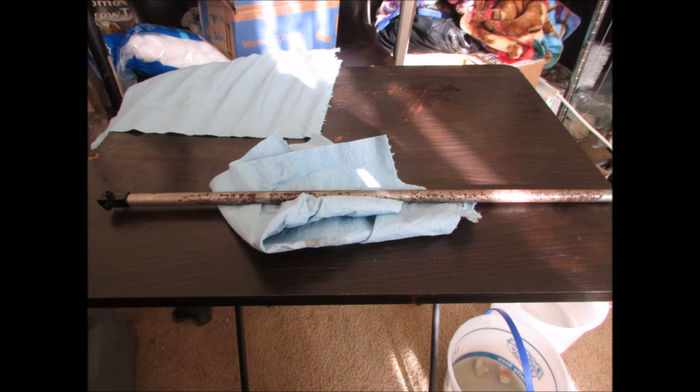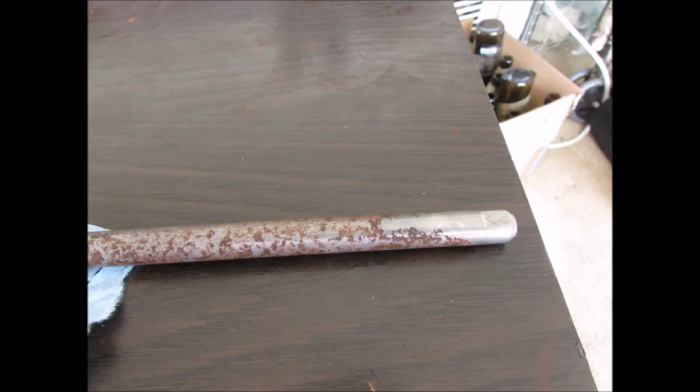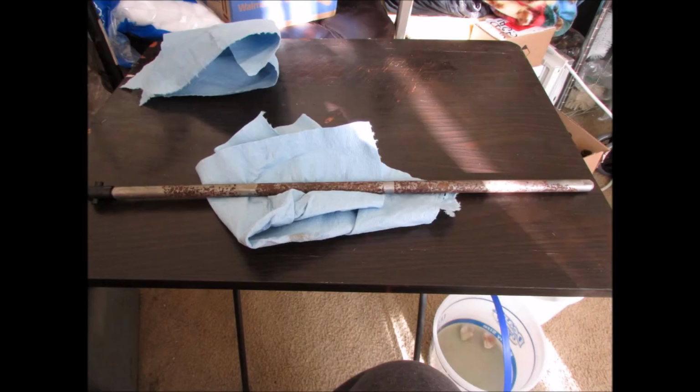And after doing all of that, you can see here the end result with bluing. And if I'd have had a little trough to soak it in, I could have soaked a lot of that rust off of there. Where the bluing was there, though, you can see that the metal is actually kind of shiny. Comes out shiny right on both ends, in the middle where the barrel band was, stuff like that.